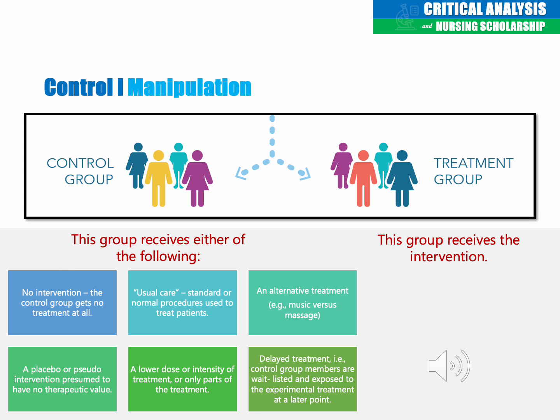Now, why is control very important in experimental research? Without a control group, you can't tell if changes in your experimental group are due to the intervention or other factors like time, natural healing, or placebo effect. For example, continuing with the pain medication study that we have just mentioned, your control group might receive a sugar pill or placebo or the current standard pain medication. And comparing results between the groups lets you isolate the effect of a new medication.